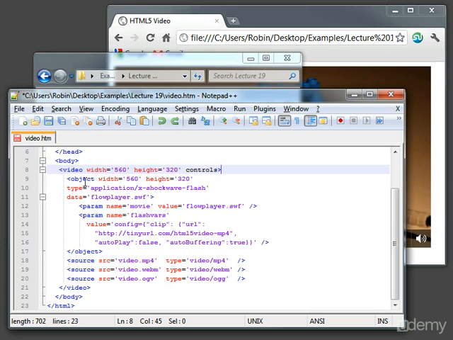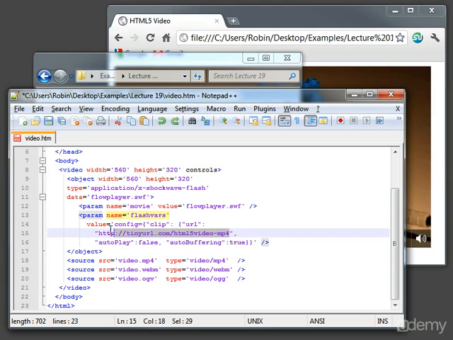So in this embedding of the object, we tell it the type is application Shockwave Flash, using the flowplayer.swf file, and in the parameters we say the movie player is flowplayer.swf, and the flashvars are passed through with these configuration details.